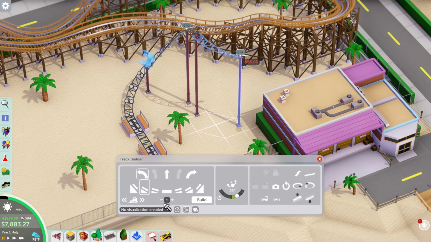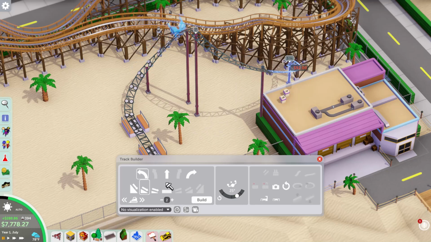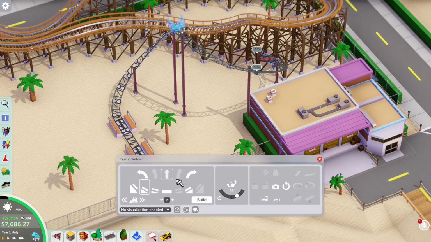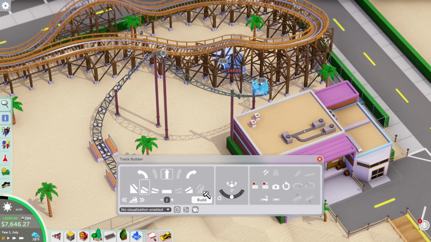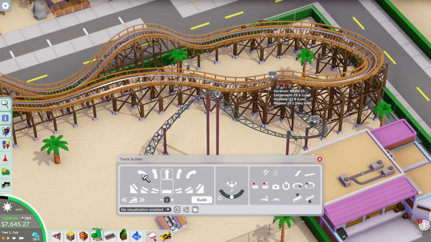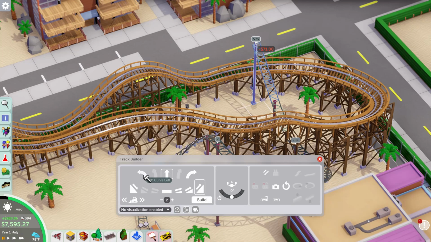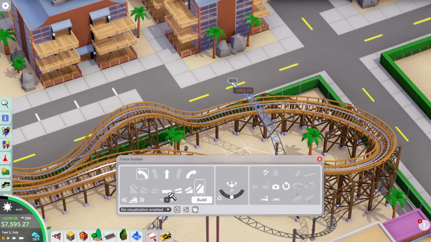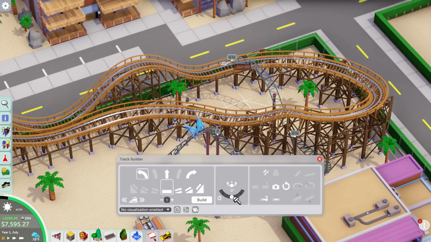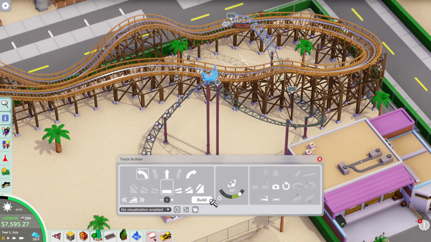If we curve this thing going down, do something like that. And then there, we'll flatten it out. There we go. Have it pop up. Have it turn there.